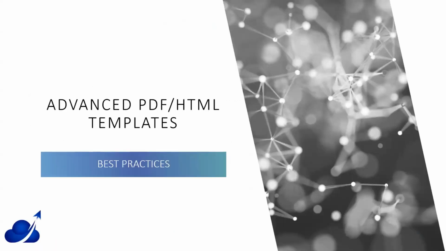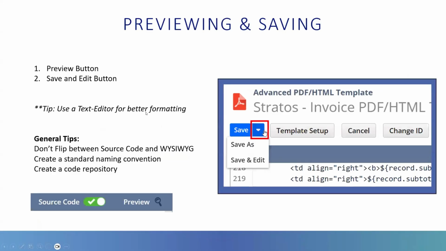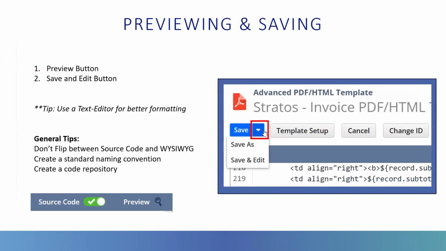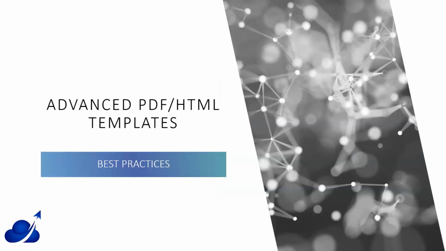All right, some best practices from my purview. With previewing and saving, I treat the save button as something I don't want to touch until I know that the code I just input is ready to be saved, because you can lose it, as many have put in the chat. Oh no, I didn't touch it that time. I scrolled.